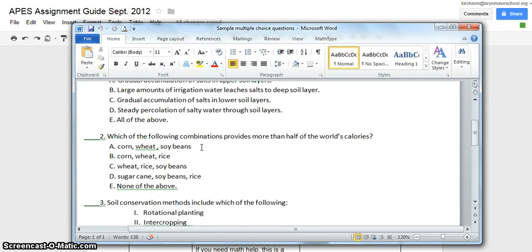We certainly talked about soybeans quite a bit in the class because it's an example of a legume. It's used when crop rotation in Maryland. But you need to think for a moment globally, and globally, which do you think there is a greater quantity of, rice or soybeans? This is a case where you may end up narrowing it down to two choices. It gives you a 50-50 chance. And you're just going to have to go with the one that you feel most strongly about. The answer here is B, and certainly it's not none of the above.